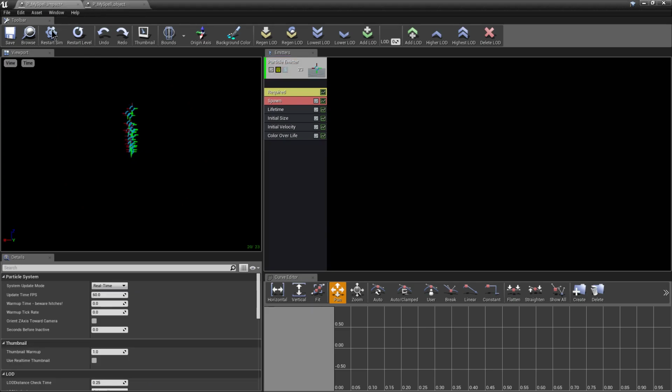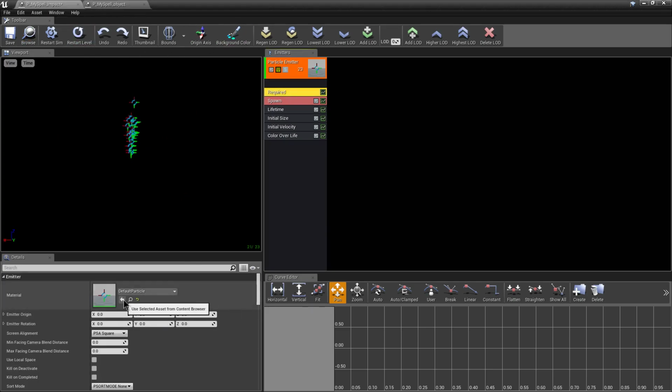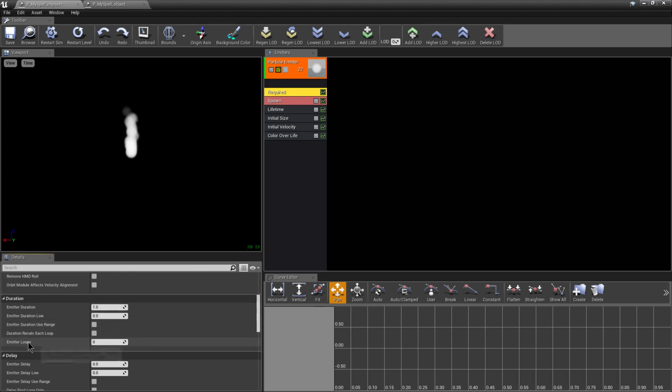Okay, for the next particle system, we can just input M_4P2, and for the emitter loops we just play once. When the spell hits the enemy, it will impact. It will play the impact particle effect on the impact point.